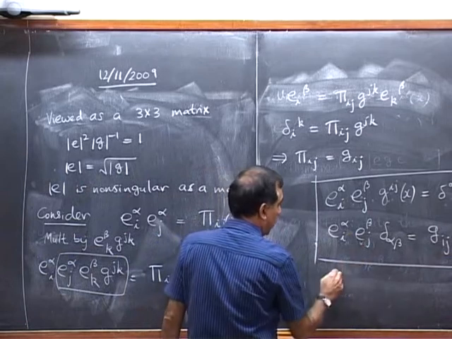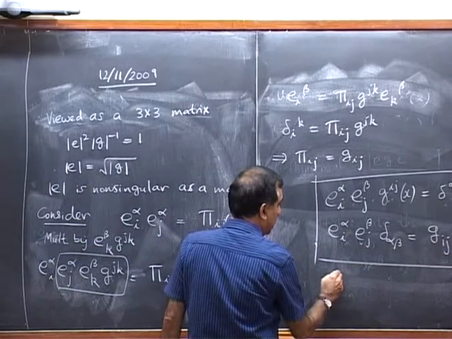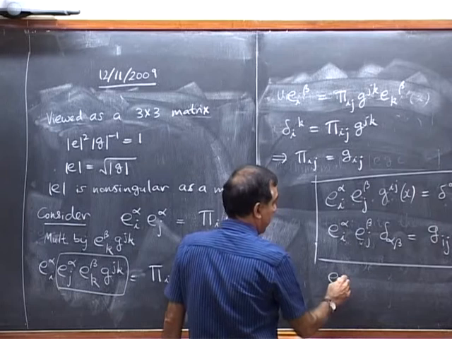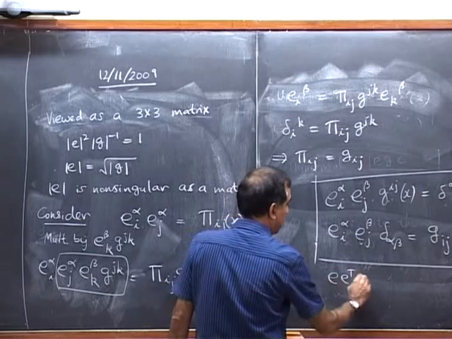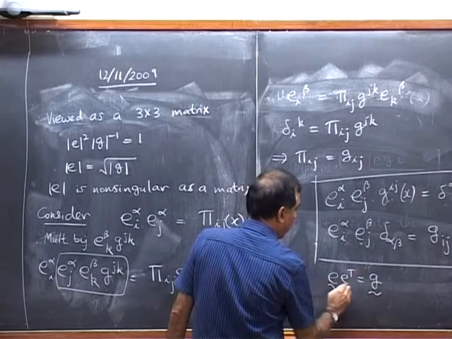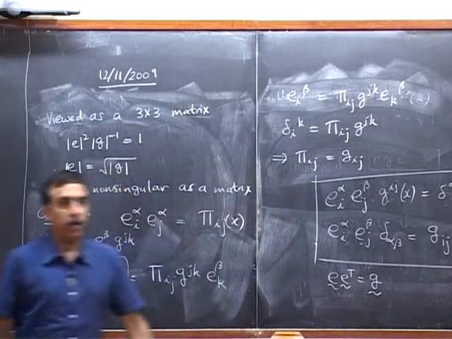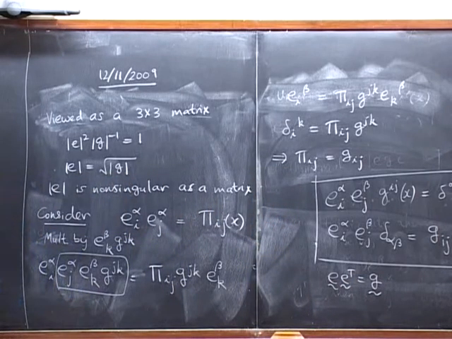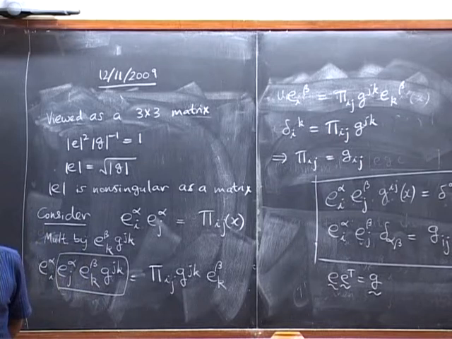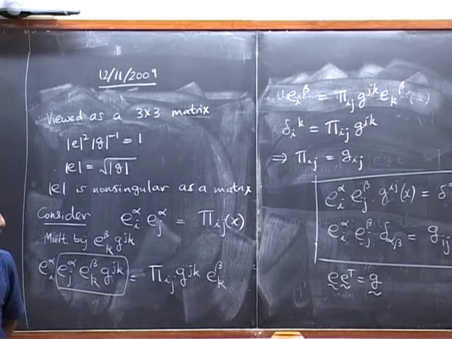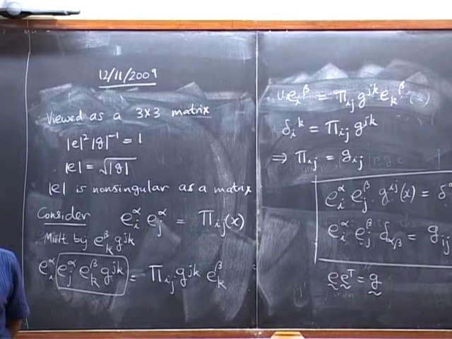This equation, if you want to think of it that way, says that E transpose E is G, if you think of it as an equation for matrices. So in that sense, E is like a square root of G, viewed as a matrix. So surprisingly, E is very interesting viewed as a matrix, even though we were never supposed to view it as a matrix. We were only supposed to view it as three vectors. Good.